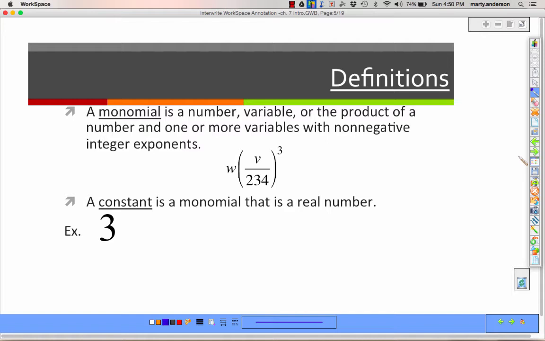So monomial is going to be 1. A constant is a monomial that is a real number, like the number 3 here. If you think about a variable, it varies because it can take on anything that we tell it to be equal to, but a constant is always going to remain the same, thus the name constant. This one up here we would have to deal with v to the third, and then we would multiply by w, but more on that after a little bit. So a constant does not have an x, y, v, w, anything added to it, or a, b. Monomial, one term, mono, one.